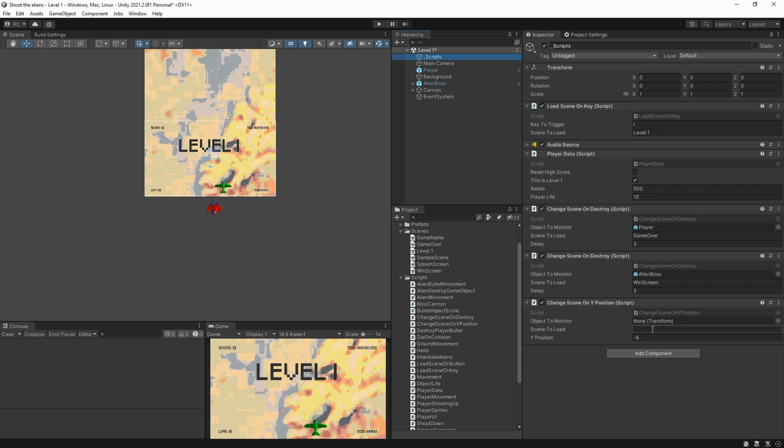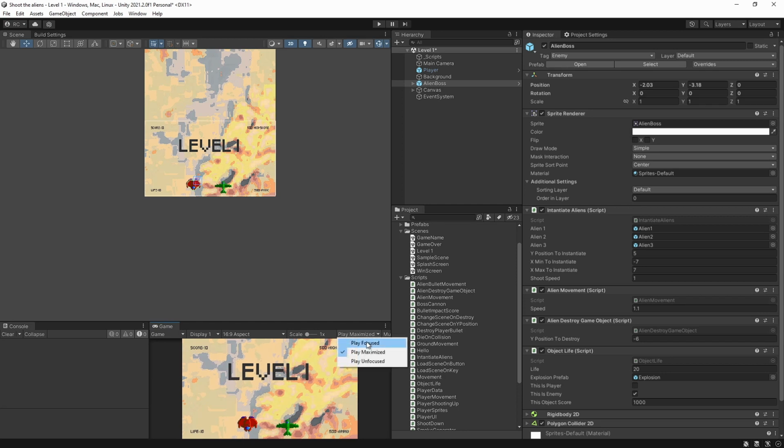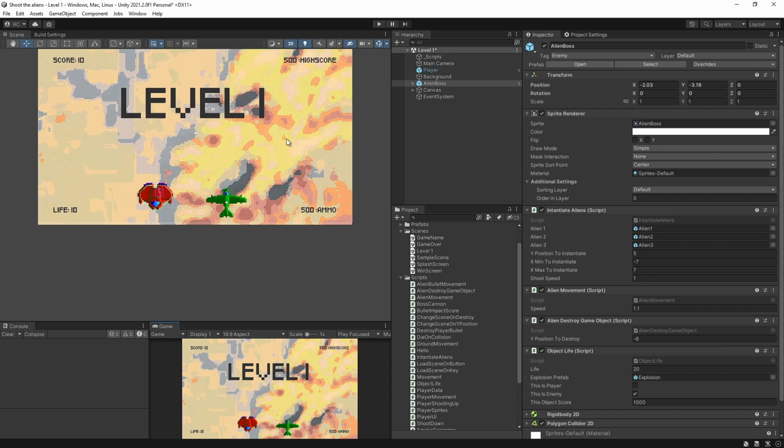So script object to monitor will be the alien boss. Load scene will be game over at -6 meters. So this alien, as soon as it reaches here, we should lose. Let's play not maximized so we can see it.